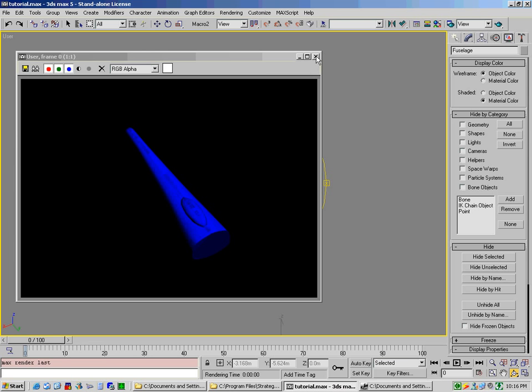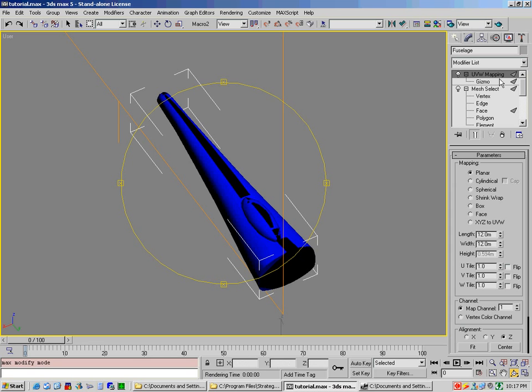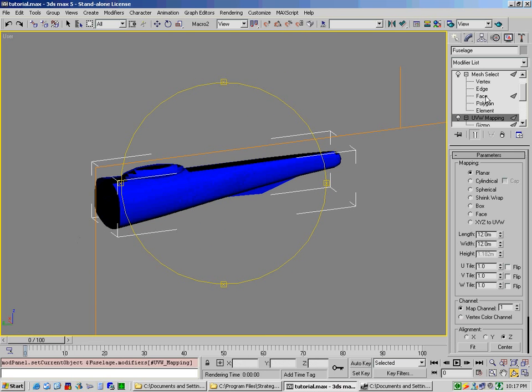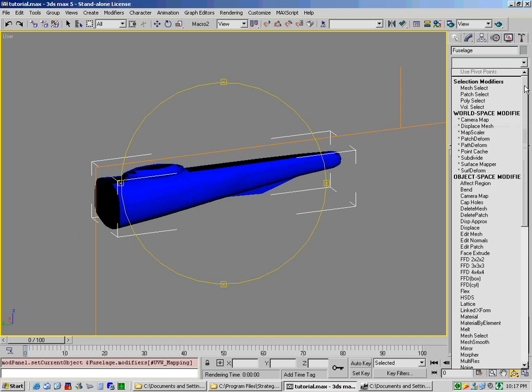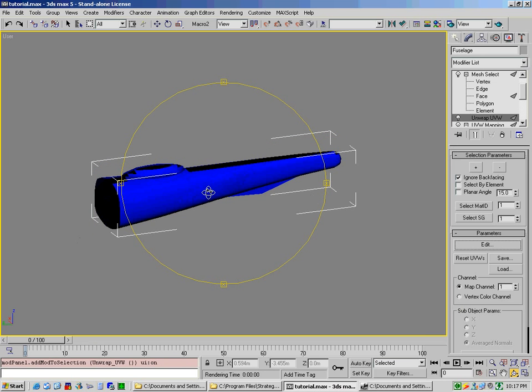If you want, and if you find that it is, I will actually show you now how to get rid of that. So what we're going to do is we've got our parts selected. We're going to come down to the very first UVW mapping, which of course is our left side over here, if you remember from the previous part. Now, we'll pull this down and we'll go unwrap UVW. So we've actually unwrapped it.